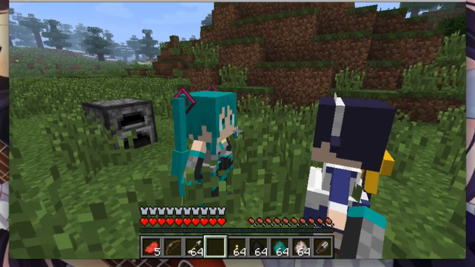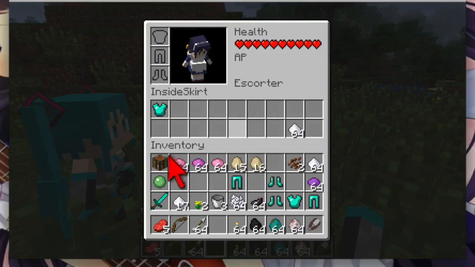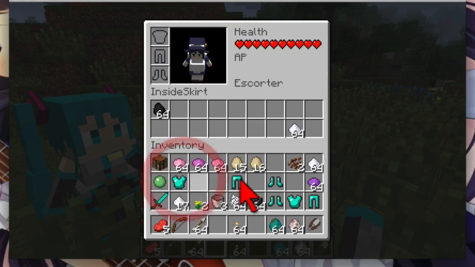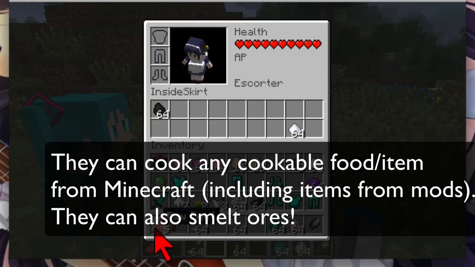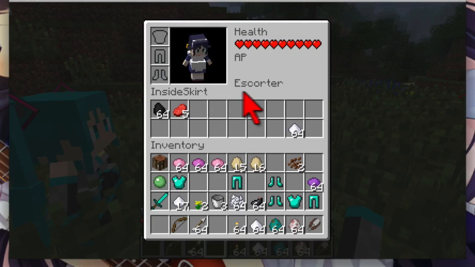Alright, let's see what we can do with their maids. Maids can cook if you give them coal and something to cook. Here I have some raw beef. Now notice that she has a mode. Right now she's escorter, which basically means that she'll follow you around.